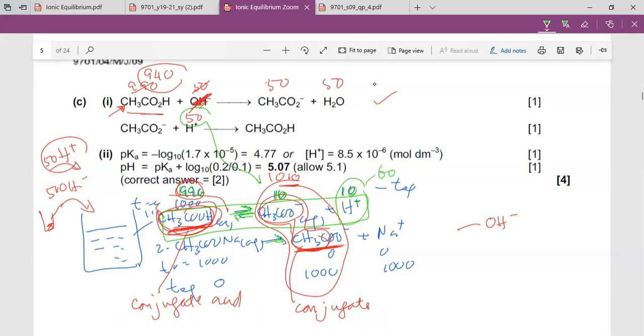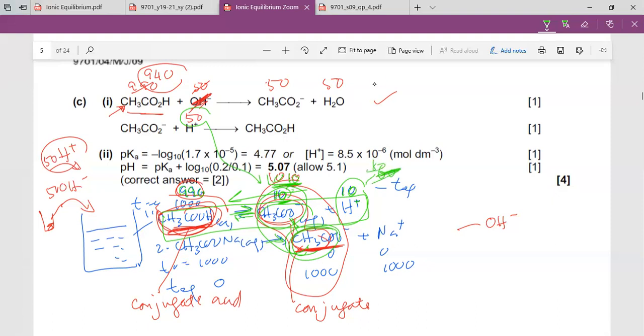According to Le Chatelier's principle, what happened? It will shift backwards, because it is reversible, the equilibrium position will shift backwards. But to go backwards, according to this equation, I must have 50 of this one here, but there's only 10. How can? Not enough, is it? So who comes to help? This is the same species. Actually they're not 10, there's 1,010. There are a lot of them here, the same species, just the number is bigger because the salt supplies it. So I got 1,010 to kick off the 50 here.